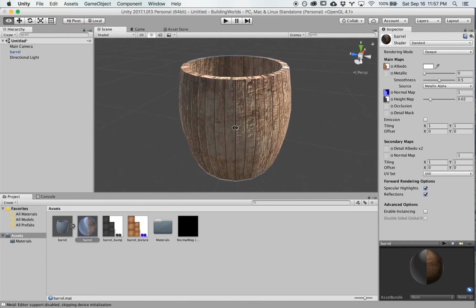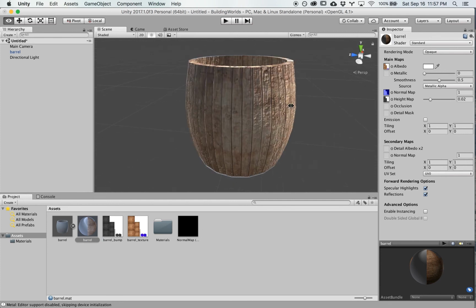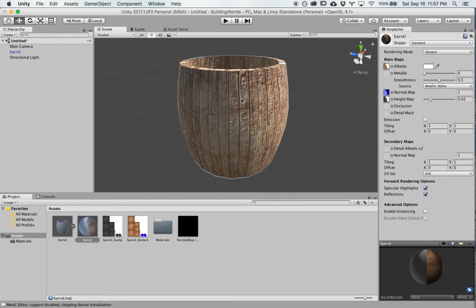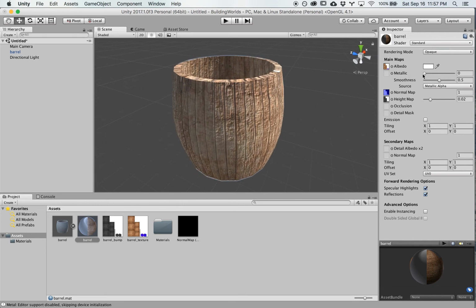Okay. One last thing I want to do is think about what my object is actually made out of. So in the physically based render system, Unity uses textures that interact with light in the same way that that material would in real life. So if you think about it, you have to know what your object is made out of in order to have a texture that reacts to light properly. So wood, if we look at these two settings, metallic and smoothness, these are where these come in. Wood is obviously not metallic, so it's not a shiny object. So it's not metallic at all.